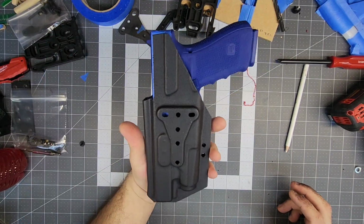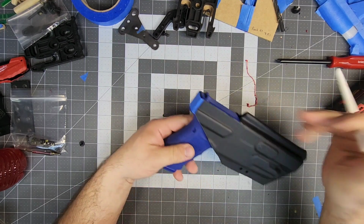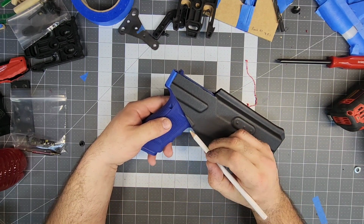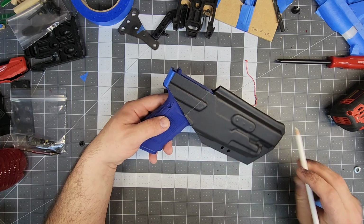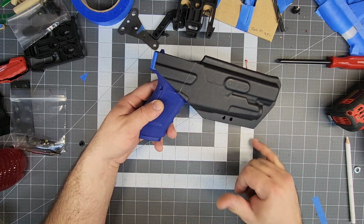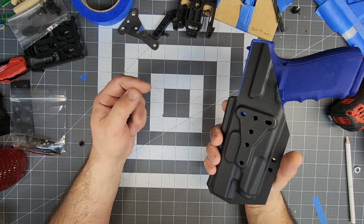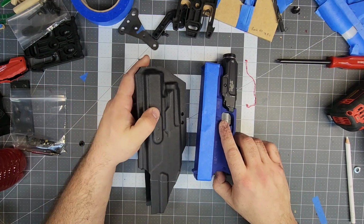And here we have it, all cut, ready to go. And what we're going to do is we're going to shave this down. So I like to go a little bit higher than that, and I will cut it. I'm going to cut it right there. I'm going to go ahead, sand it, make everything, you can see kind of wiggly right here. We're going to make it flat all the way around and make it pretty, add the hardware, and ship it away.